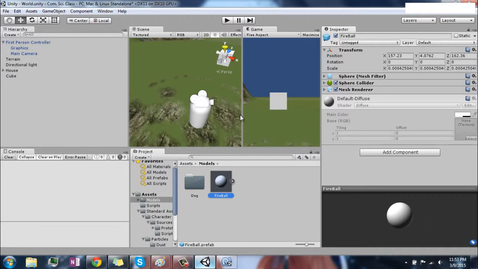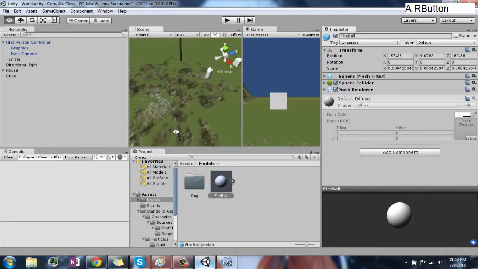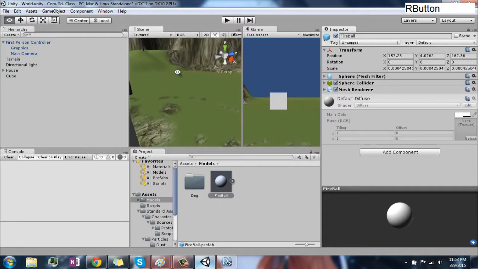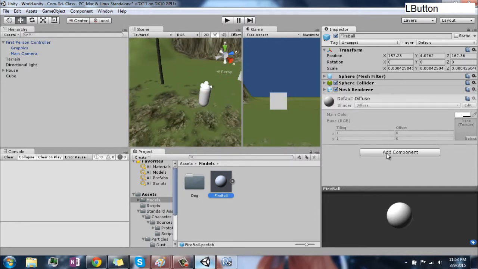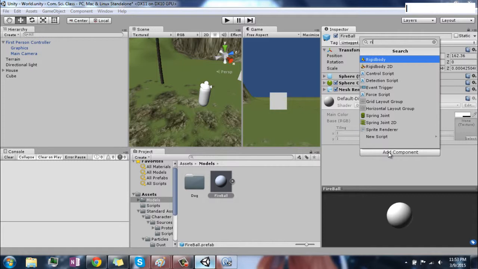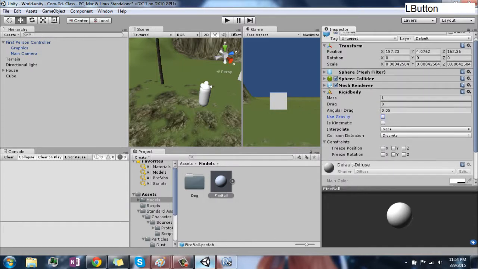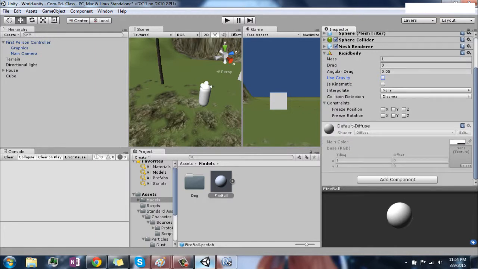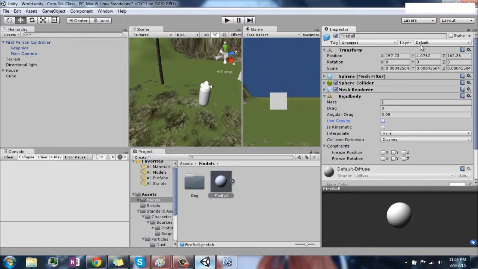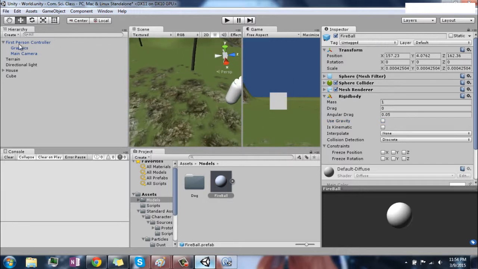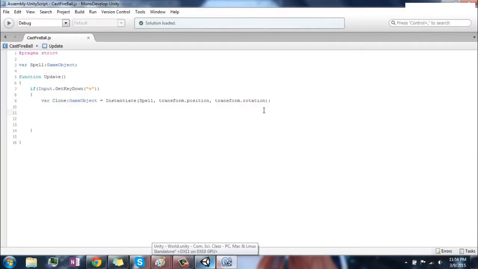So now you can go about doing this a lot of different ways. You could add a rigid body to our fireball, which is actually what I think I'm going to do. Or you could set up another script inside your fireball to make it just travel in a direction. I think this way is going to be the simplest though. So we're going to create our rigid body, and to make it move, if you remember, we went through adding forces to objects. We're going to add a force to this object.